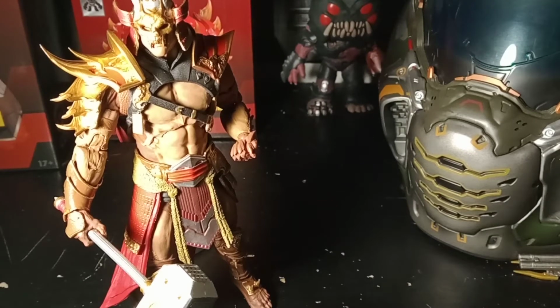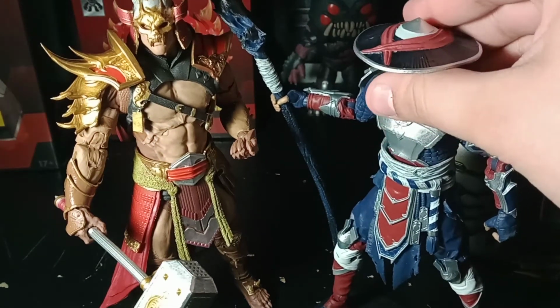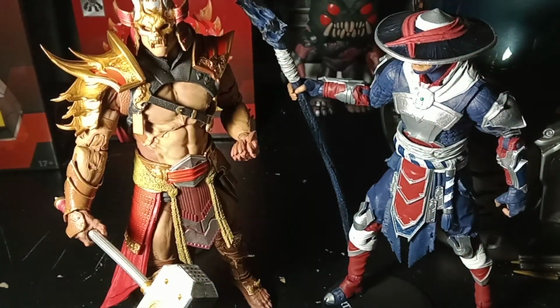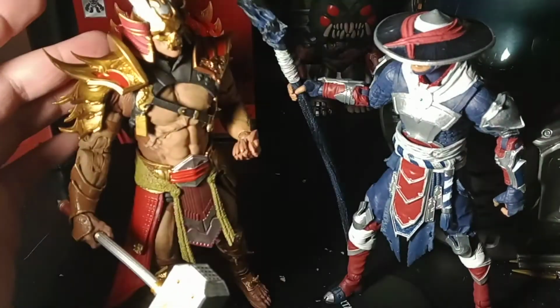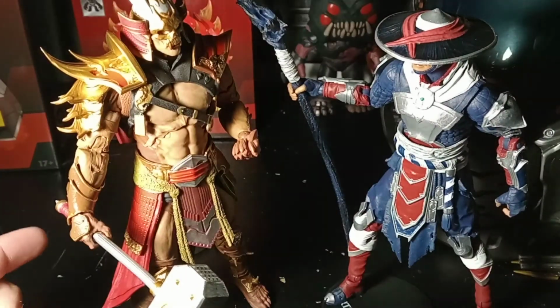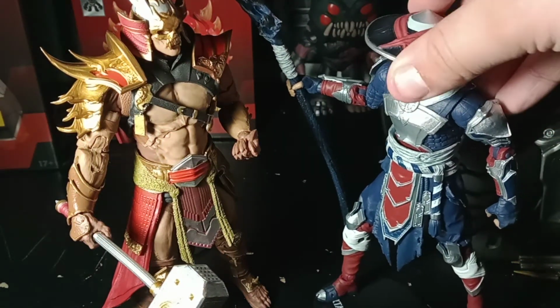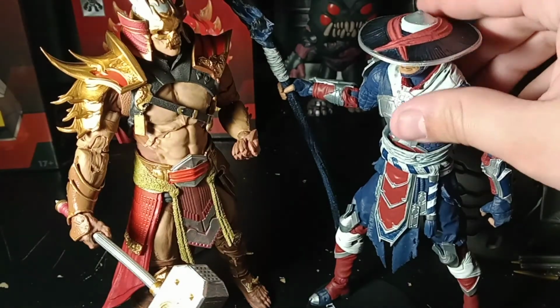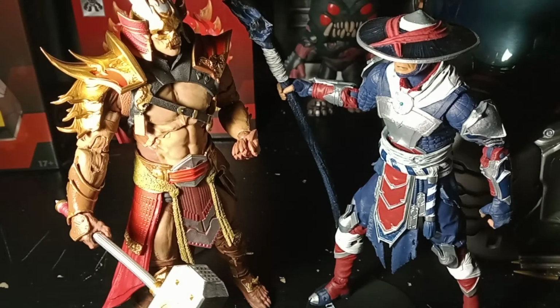So first we have, for our Mortal Kombat, Raiden. And he does seem to be around the same size, but he is definitely bigger than Raiden. Looks super, super cool next to each other. I really do like them both. They do look really awesome next to each other, to be honest. You barely even see Raiden's face, but that does look really neat just next to each other.